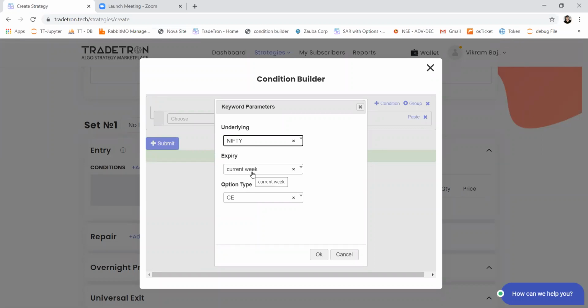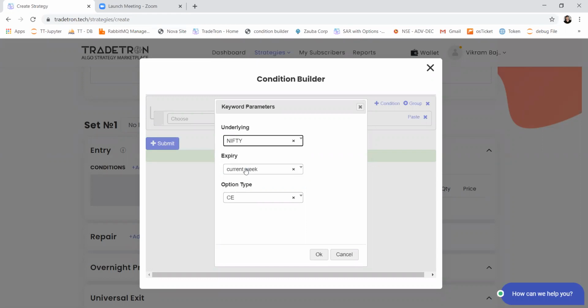For open interest, we have data for current week and current month for a total of 50 strikes, 25 in the money and 25 out of the money options, of call and put both. So total 50 strikes will be considered for calculating this data. And it is currently only for Nifty and Bank Nifty index, not for stock futures as of now.